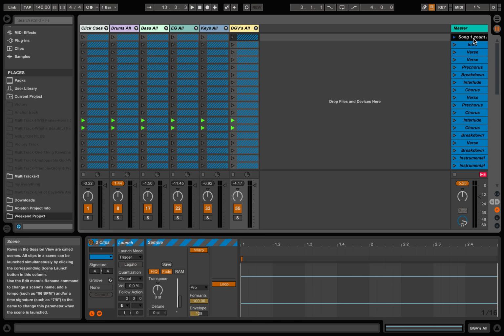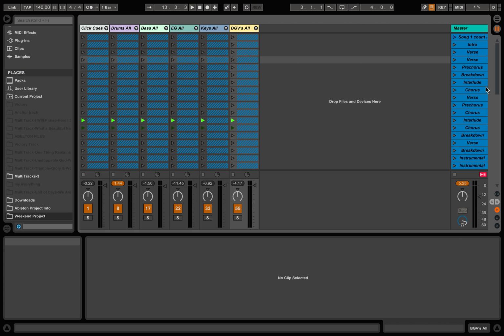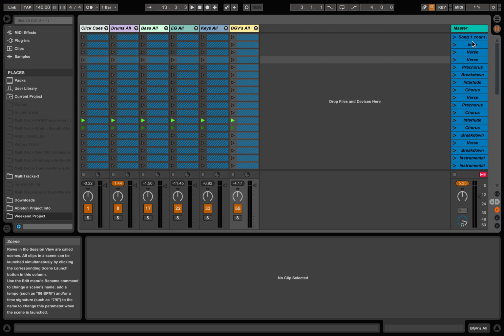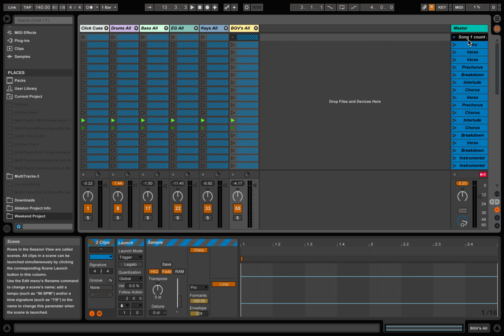To change tempo for songs, you're going to want to go to the intro of every song. You change the tempo by changing it within the actual intro to the song, which is the song 3 count in, song 2 count in, and song 1 count in. That'll always be how the songs start. It'll say song 1 count in, song 2, all the way, however many songs we have. It'll say song blah blah blah, and then count in. So you're going to click on it, and you're going to do Command R for rename. And you see, you click into it, and you use the arrows to go over.